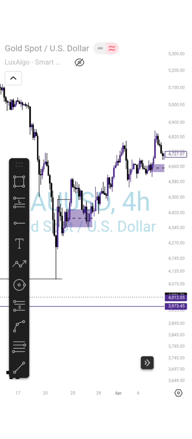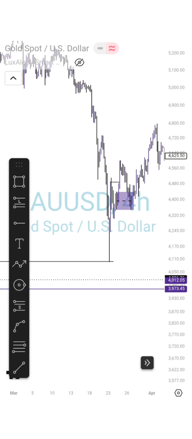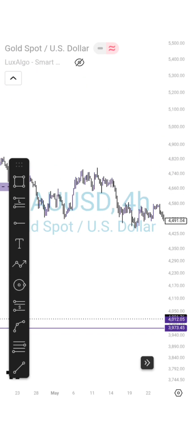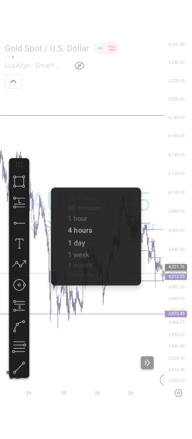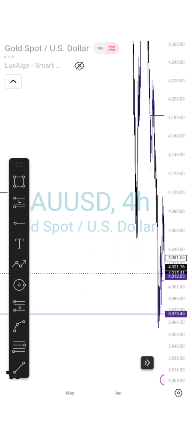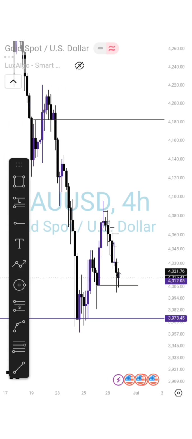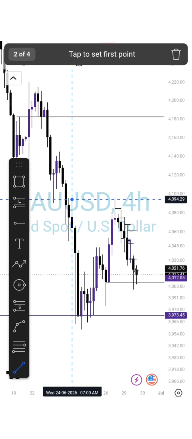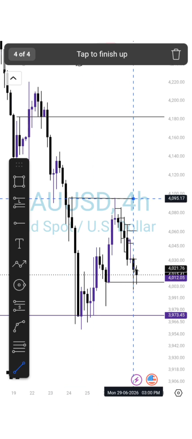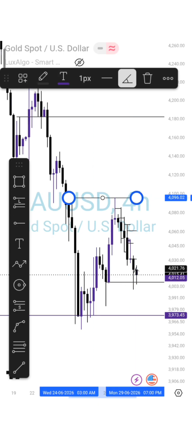I'm going to do another one so that you can see. We can also go to the lower time frame. So for the recent price action of today, let's go to the 4 hour time frame so that we can see what is happening. We're seeing that on the 4 hour time frame, we have a clear reaction here, right?